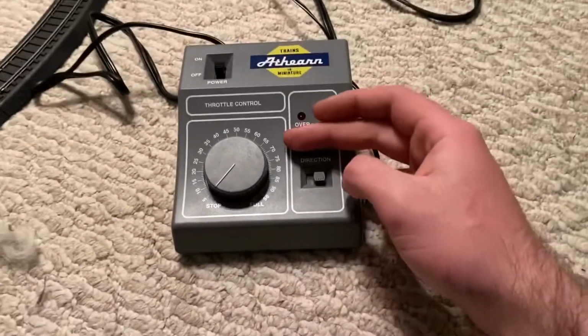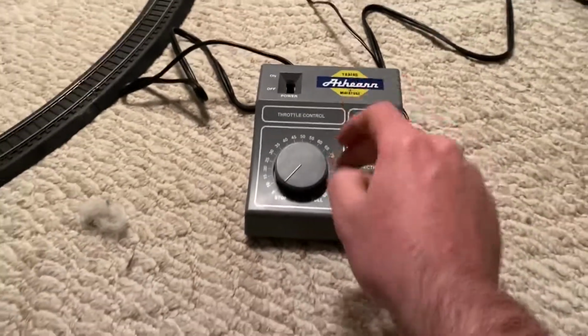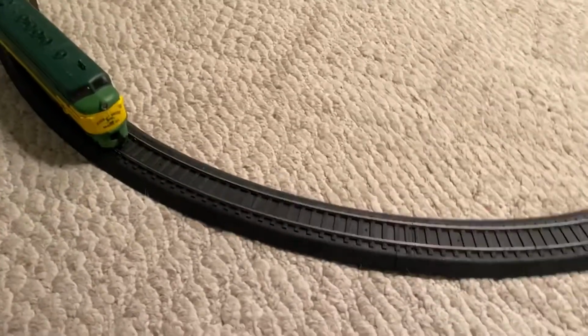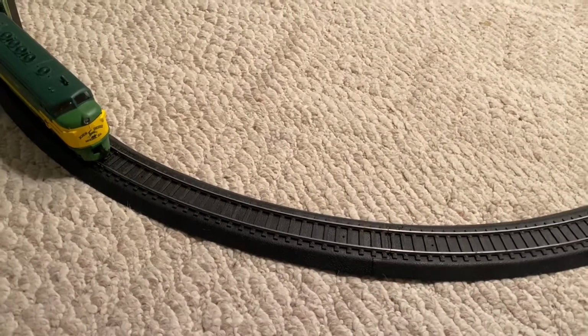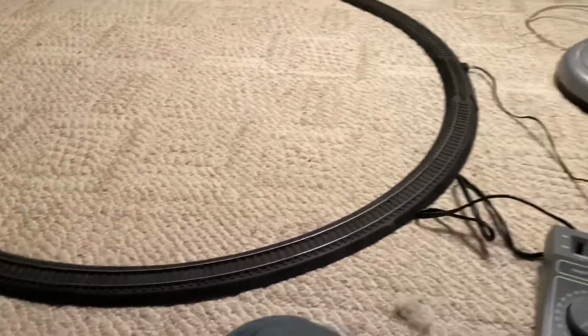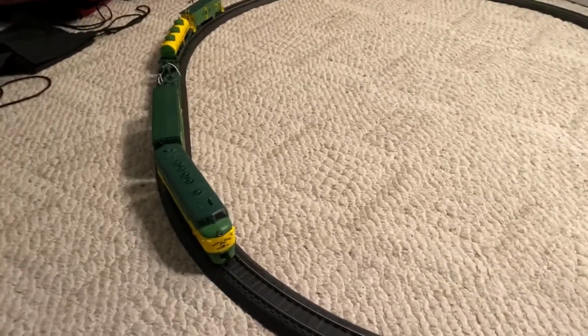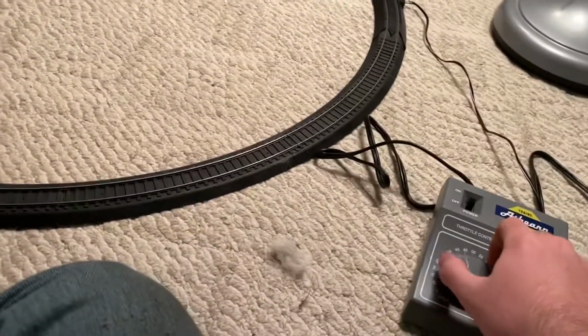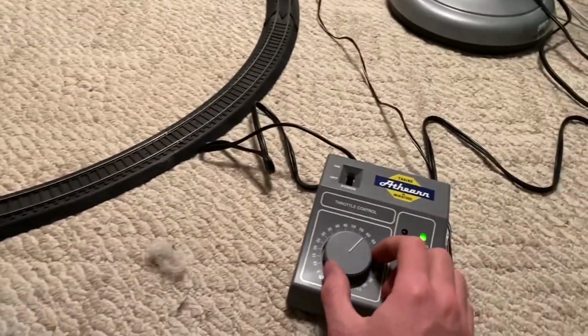Usually if you turn it to about 65, 70 on the, I'm going to call it the throttle control speedo, it actually starts to get moving then for some reason. But this thing's had its rough bouts, I'd imagine, so I'm not surprised. It's an older set. As you've probably figured out, yeah, there it goes, about 55 works.